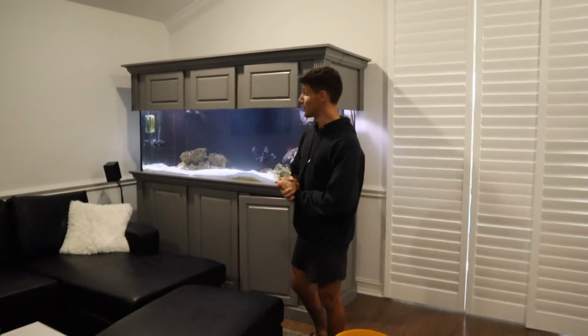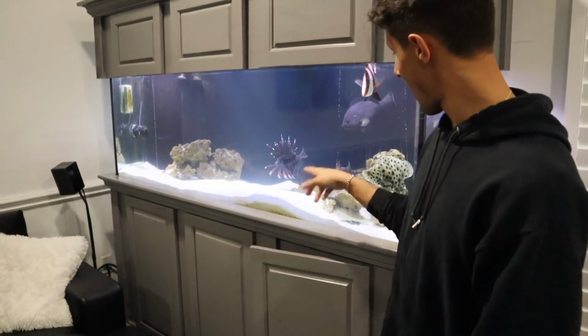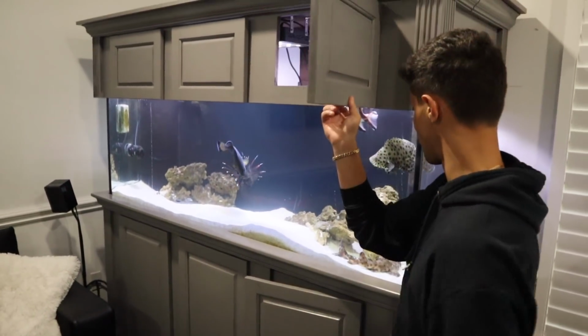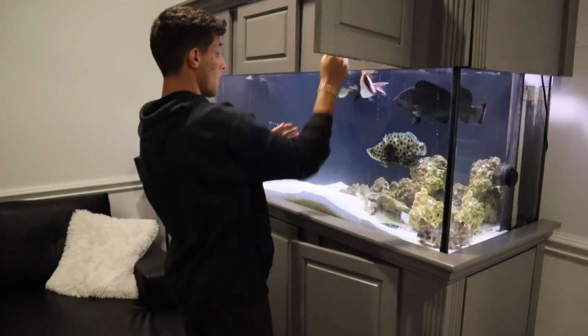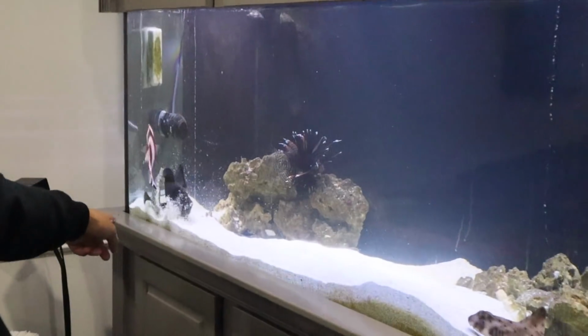We are now going to feed the 200 gallon right here. We got a panther grouper, another little emperor, blue and yellow cod, horn shark, eel, and then a lionfish. Kind of similar to the pond, but these are all smaller versions. And we do have the panther grouper, so let's see how they react to these fish. We're going to just do one fish, and then the rest are going in the pond. Oh, look at all of them. Oh, gone. Blue and yellow cod. Absolutely wrecked him.